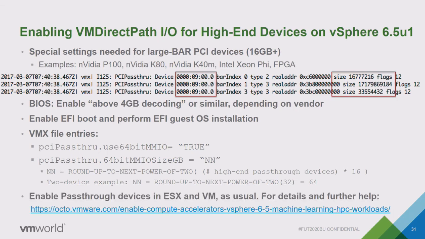Once you've done that, you then just do pass-through the way you normally would. You set the device at the ESX level as a pass-through device, and then you pass it into the VM the way you normally would, and it will work. It definitely works. And again, there are more warts as you go back. Contact us directly if you need help with this with earlier versions of ESX.